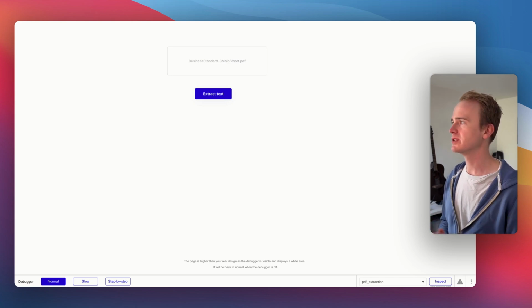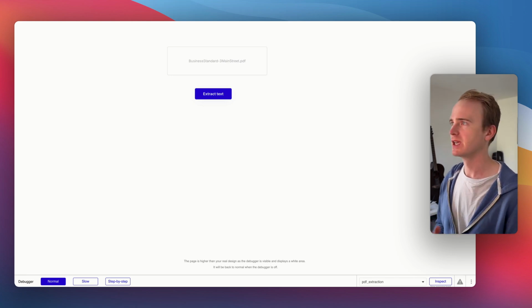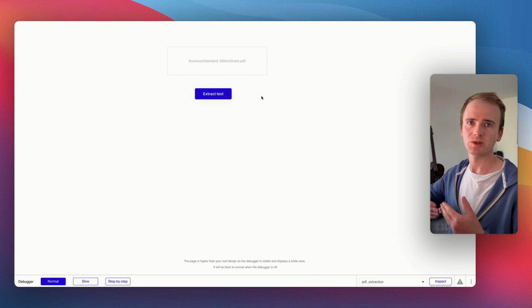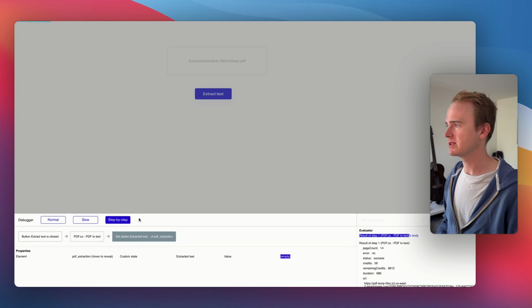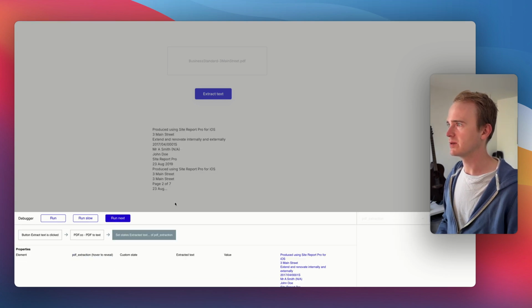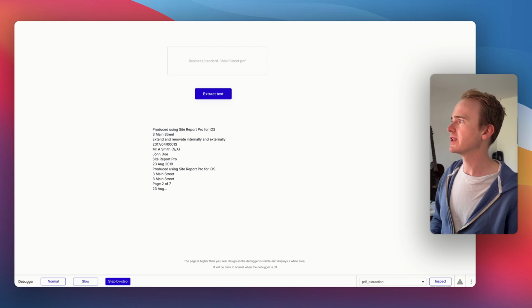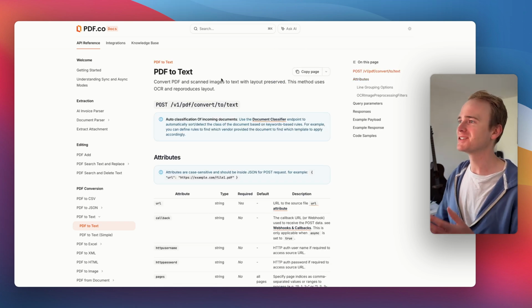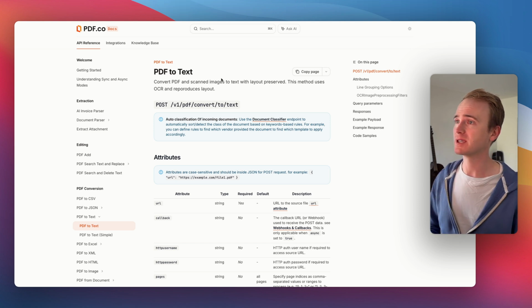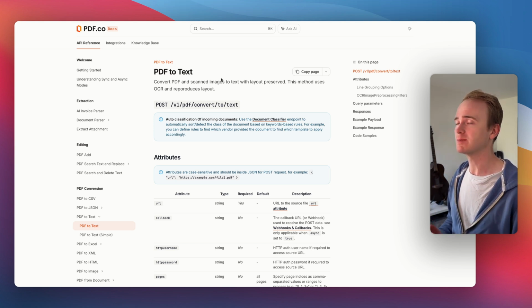I think this is because I simply searched for example PDFs because I wanted something that had text, and maybe the one that I picked needed some OCR. The text wasn't actually text on the page, but it was part of an image. So here's another PDF, a different one. Let's go step by step and let's test it here. There we go. And we get back the value. So I think what was going on there is that really I needed to be using the PDF to text, which uses OCR. And also it looks like it does some sort of layout. But yeah, sorry about that. I do like to keep in the bits where it goes wrong because I want to show my process of debugging and also explain what's going on.